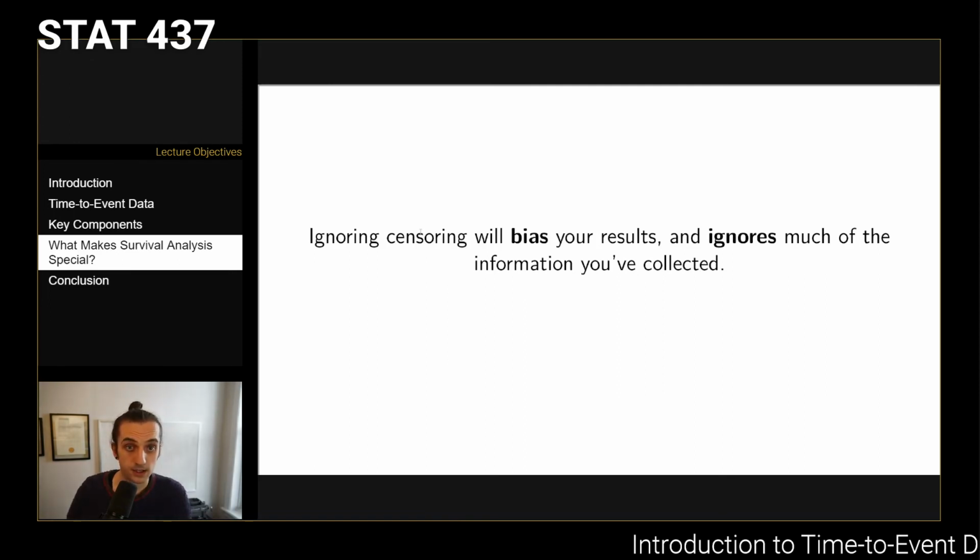If you ignore censoring, you will bias your results, and you're also ignoring much of the information that you've collected, right? So as I was saying, if you watch someone for that whole period of 5 years, and then you just throw away their information, well, there's an individual that you know survived past that 5 years. And so to start, you're biasing your results downward because you're only looking at people who actually had their event in that window of time. And second, you're making it less efficient for estimation because you maybe started with a sample size of 1,000 people, and only 400 of them had the event, and so you're throwing away 60% of your data, right?